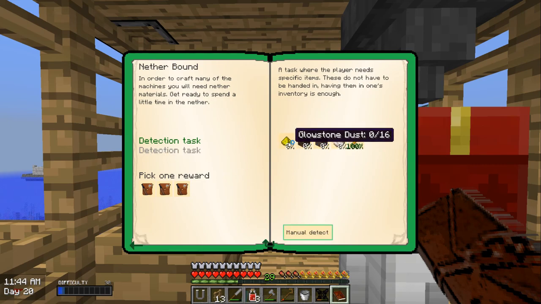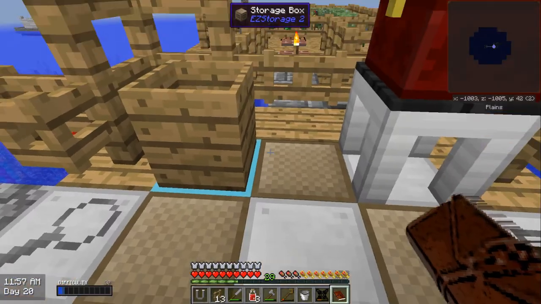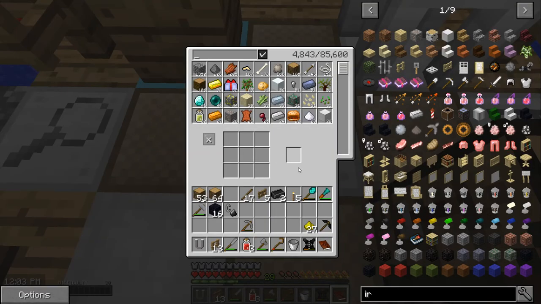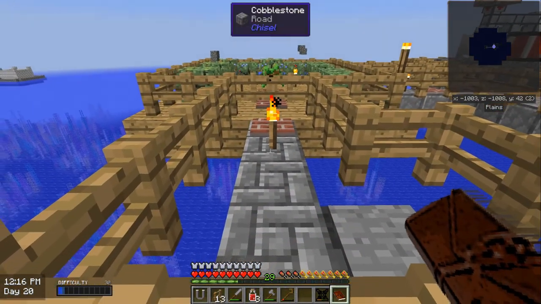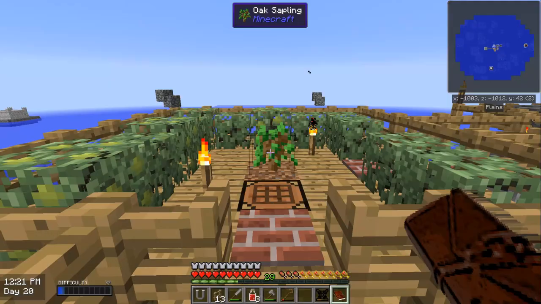Oh yes, it's a two-parter. So now I need 16 glowstone, 16 soul sand, 16 netherrack, 64 nether quartz, and two blaze rods. The blaze rods I have because of the gift. I even have the glowstone. What I don't have is the quartz and the netherrack. So if I look in here, quartz. Quartz is something that I will only get from some really rare mob drop, or from going to the Nether and getting the resource.